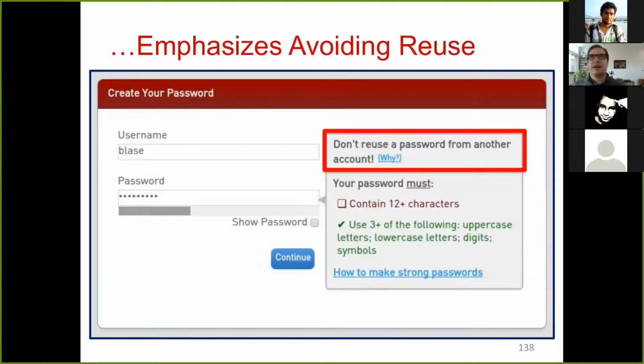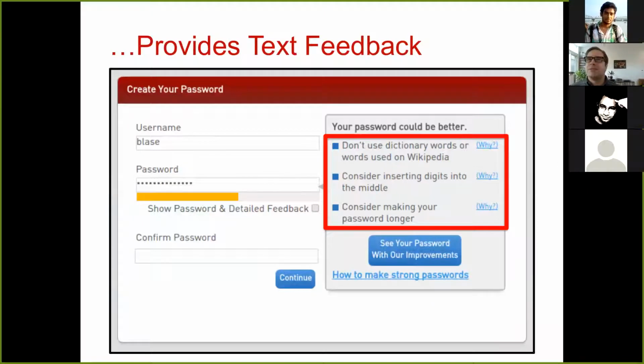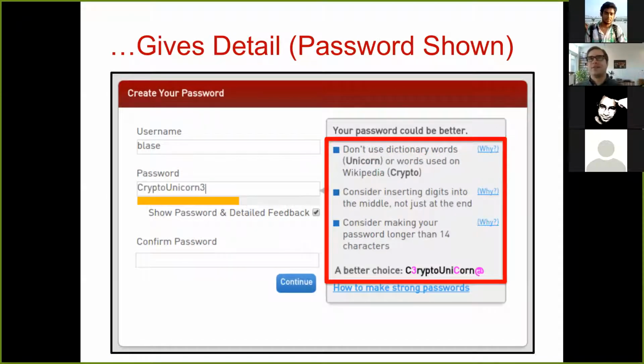Right, so on this password meter we do have the typical bar, but then we provide this text feedback, which is different than most other password meters. It's different than any password meter we'd seen to that point. Going back to the Twitter example that I made fun of, like make a better password, make a stronger password, this feedback tells you actually how you could do it, both in terms of things you shouldn't do, like not using dictionary words, and things you could do, like inserting digits into the middle. And notice we say into the middle of your password because that was a lot less common than things at the end. And if you actually showed your password on screen, it would explain what specifically you're doing wrong.